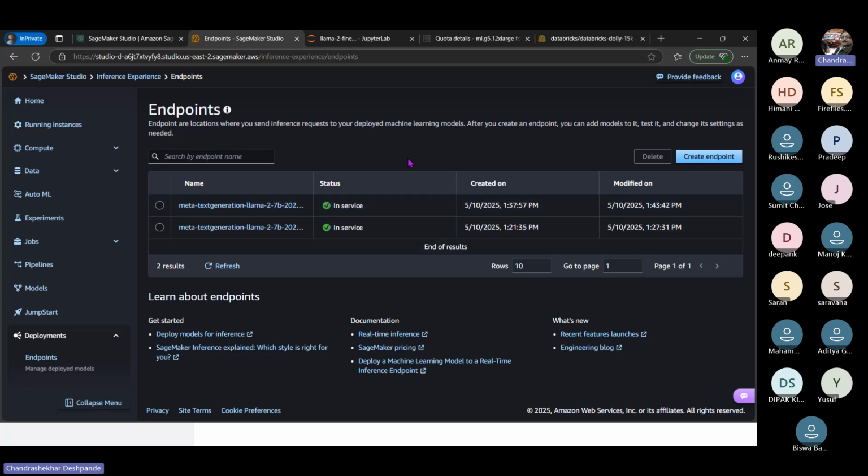So we have two deployments here, and I created and deployed both these models. What do you mean by model deployment? Model training is not sufficient. After model training has been done, it has to be made workable in a production environment, and that production environment is called a deployment. So here we have two production environments: one for the pre-trained model, and another for the trained model.